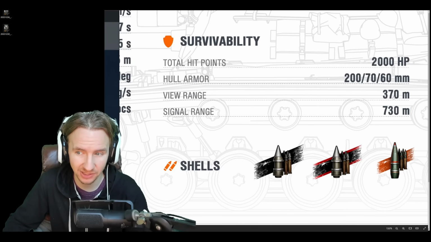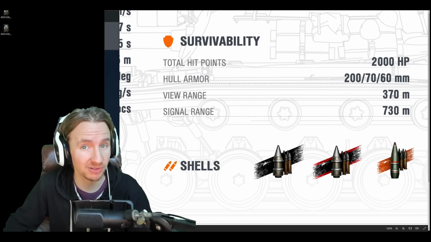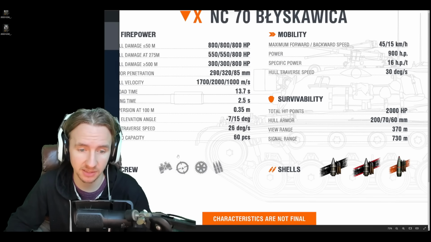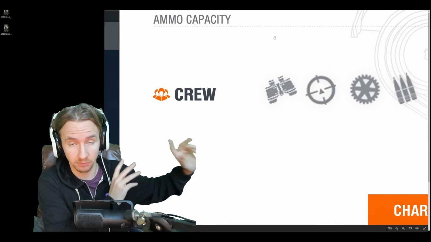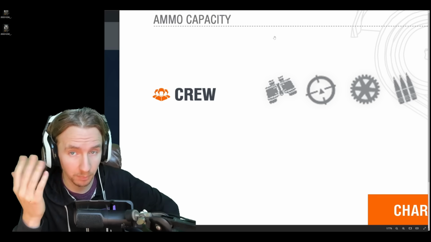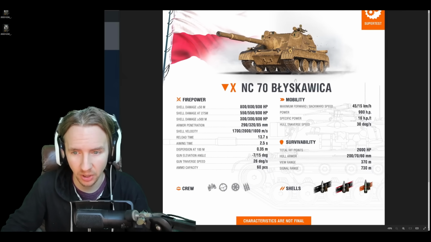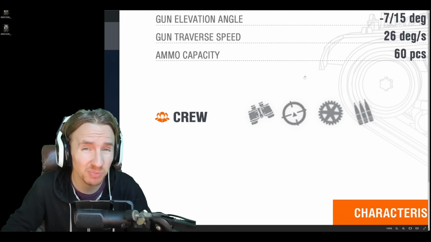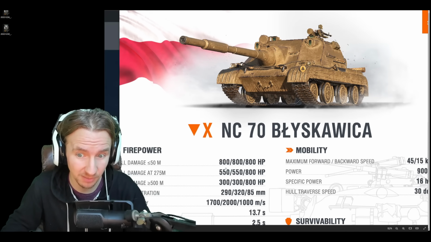The 370 view range is quite disappointing. It means that you're going to need a really good crew and most likely a premium consumable with the field mods to get a decent view range on this tank if you don't want to use coated optics. And a lot of you will be interested in the crew that this vehicle has, as we now know what you should get training with regards to your Polish nation inside the game if you want to get the Błyskawica on day one, or at least start grinding towards it. And undoubtedly Wargaming will probably release a premium tank destroyer between now and the tech tree being released.